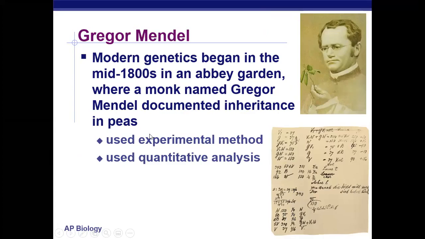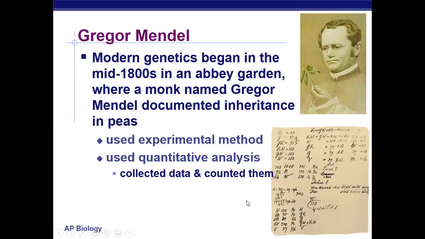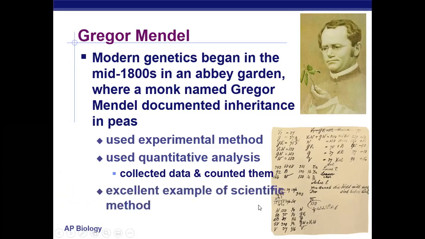He used experimental methods, which means that he started by noticing a phenomenon, and then he came up with a hypothesis that the reason this is happening is because of this. And then he did experiments on it and saw whether his data supports his hypothesis or does not support his hypothesis, and he has to continue on with his testing until he gets a conclusion. He used quantitative analysis, which means that he used numbers. He quantified. Everything had a count. It's an excellent example of scientific method.